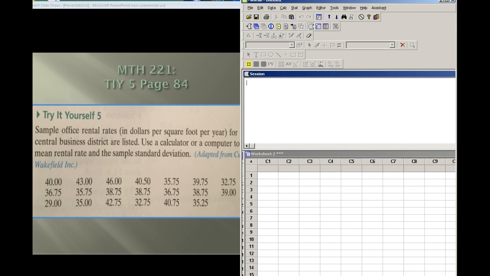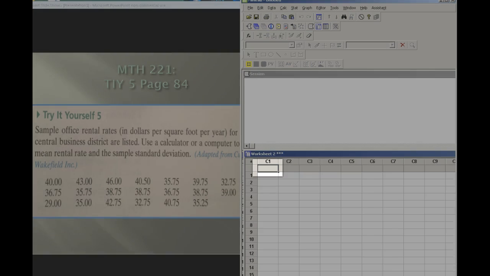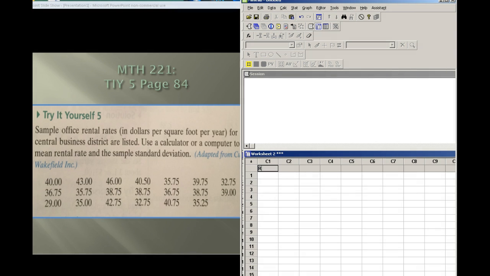The first thing you'll want to do is go right here in this gray box and enter a title for your column. In this column, I'm just going to title it rental. It really doesn't matter what you title it, it's really your choice. But I'm going with rental, as I think that applies. And then you'll enter in each of these rental amounts just as they're given. You can enter them in any order, doesn't really matter. Just enter them just as if you're entering in data into an Excel spreadsheet. If you've ever used Excel, that would be familiar to you perhaps.